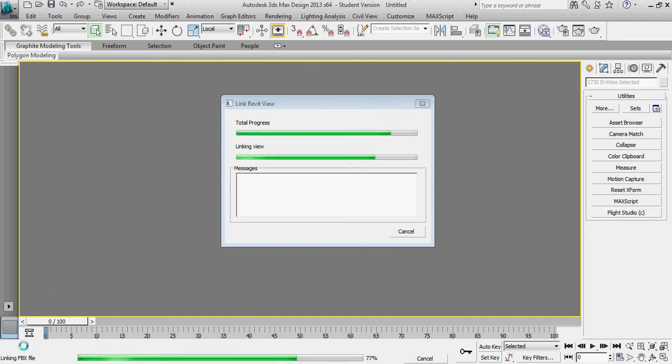And if you notice right down here, there's this little linking FBX file. Even though we actually didn't build an FBX file, there's probably something going on in terms of the creation of that file behind the scenes that 3D Studio Max and Revit are using.